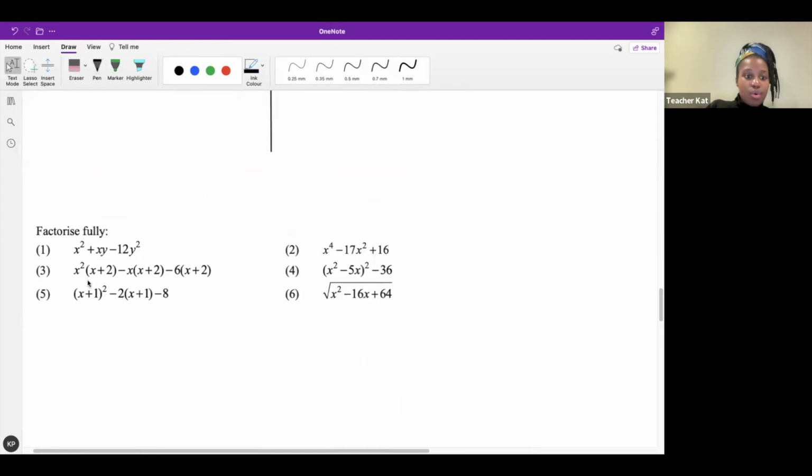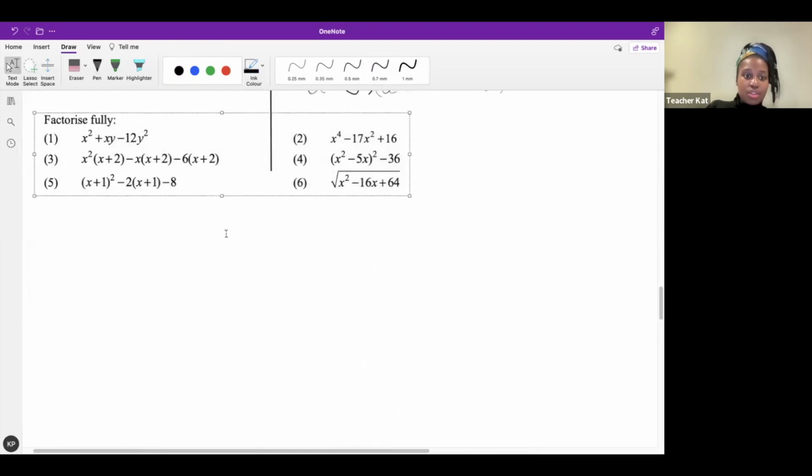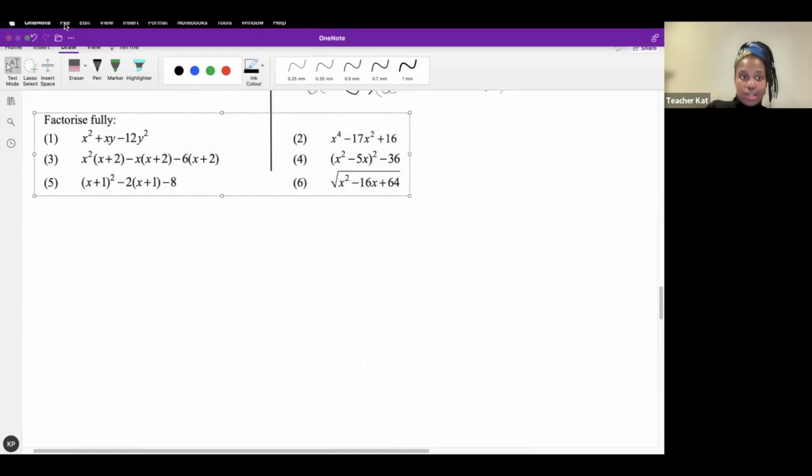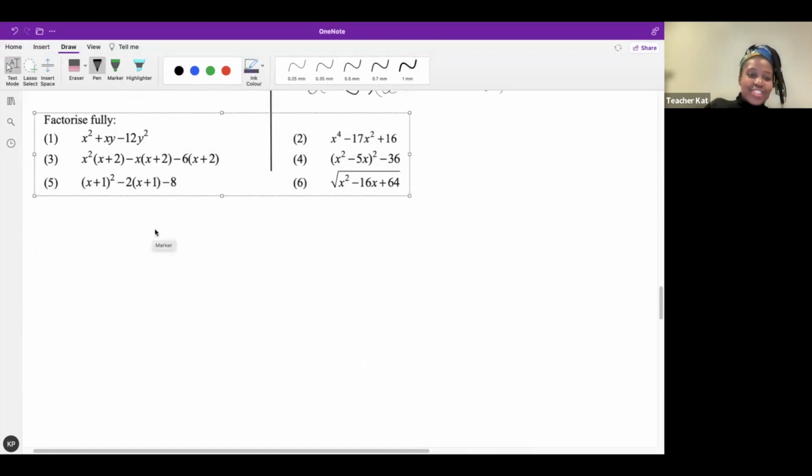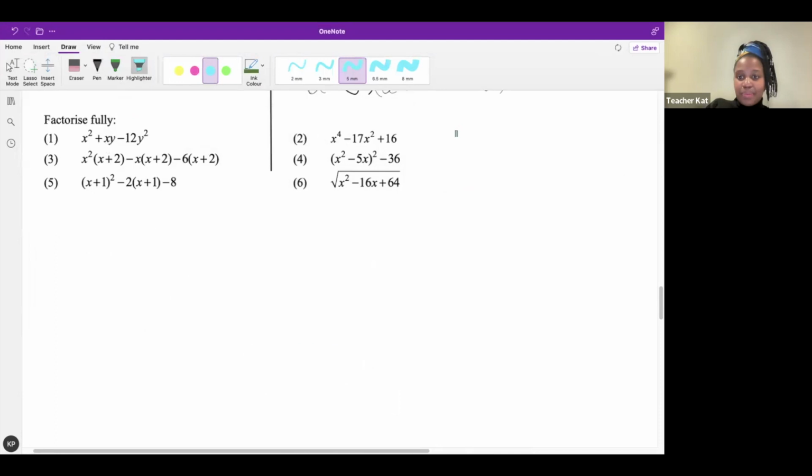Now, let's get practicing on all of these concepts. Obviously, this one is telling you that you're going to factorize. I'm going to choose the ones that I feel like are interesting. We're going to challenge us a little bit. Just a little bit. All right. So let's get going. We definitely have to do number 1. Oh, everything here is a challenge. I like it. Okay, you know what? Let's just get going. Everything is a challenge, which means I want to do most of them. Let's get going with number 1.